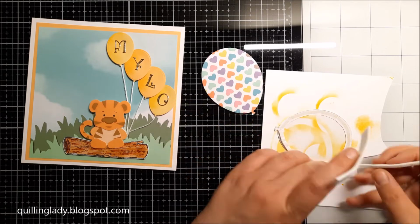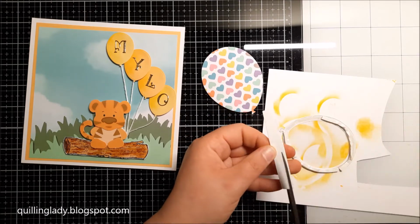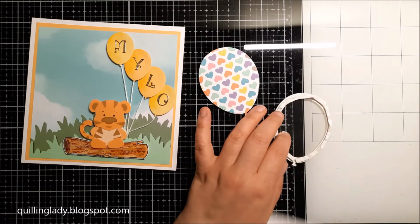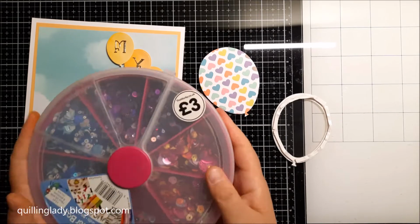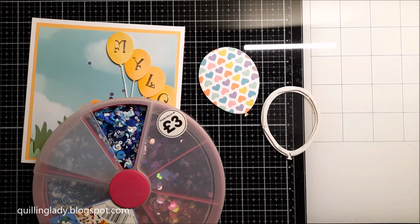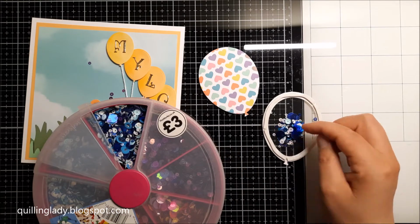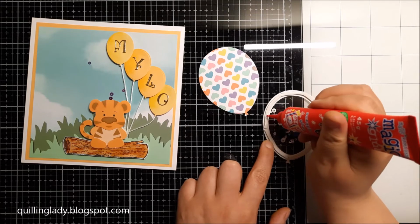But that's not a problem, because I've got really good scissors from Crafter's Companion, and what I really like about them, you can use any double-sided tape or double-sided foam adhesive, and actually it doesn't stick to the scissors. That's why I use them so often. Now it is time for some sequins, and as you can see, I bought a really big box for it in the circular shape from The Works, and that's where I keep all my sequins. I do wonder, how do you store your sequins? Please let me know in the comments down below.